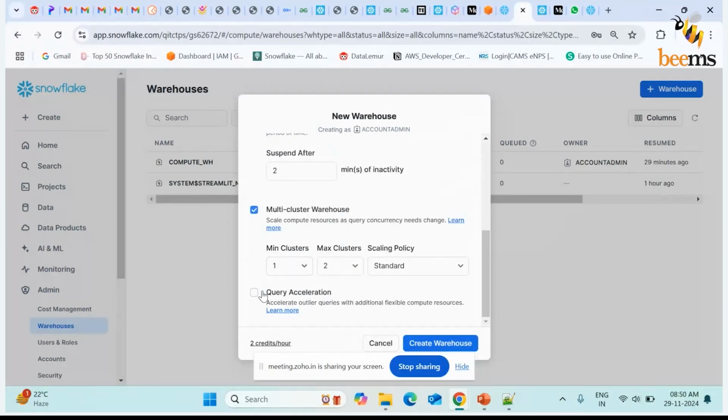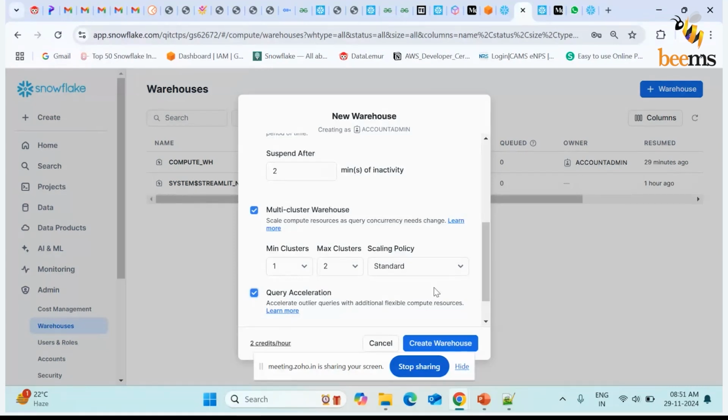Multi-cluster warehouse, and next, query acceleration, QAS. This service was newly introduced in Snowflake. Not newly, it's been around 2 years. But yeah, the query acceleration service is just like your pre-workout stage. I have read somewhere a statement like that. So you are doing a workout, and without taking a pre-workout, you get some laziness or you do not want to put on some weight. But if you take a pre-workout and start doing a workout, then you get an energy level. So it's just the same with query acceleration service in Snowflake.